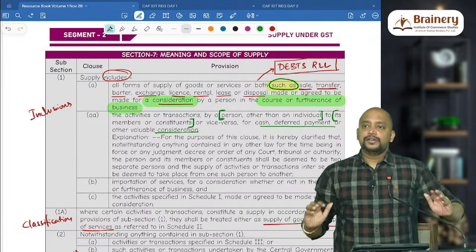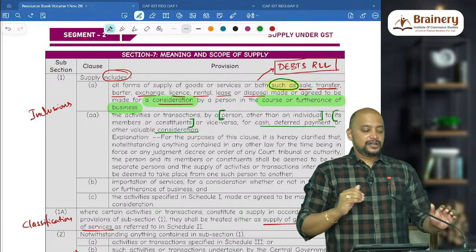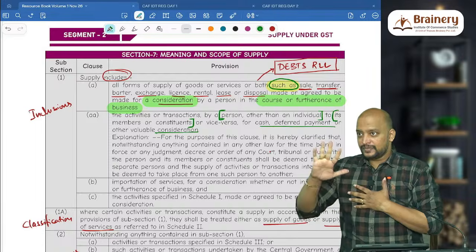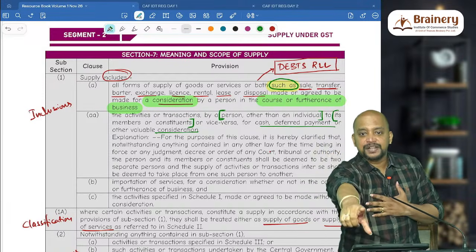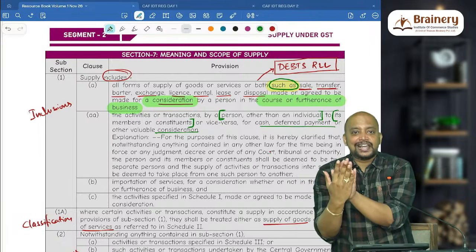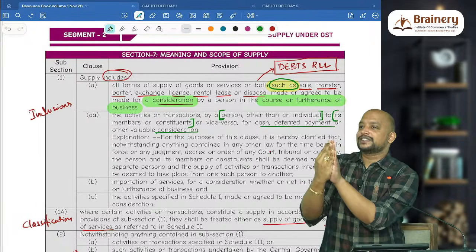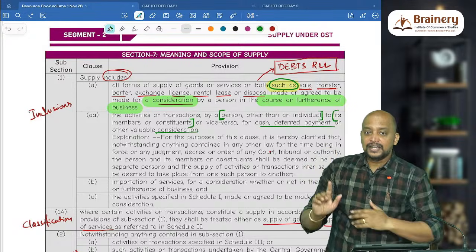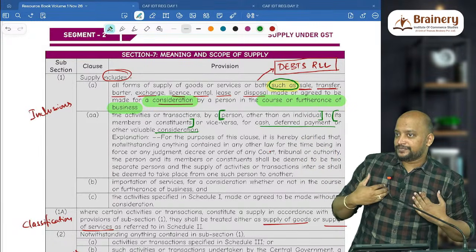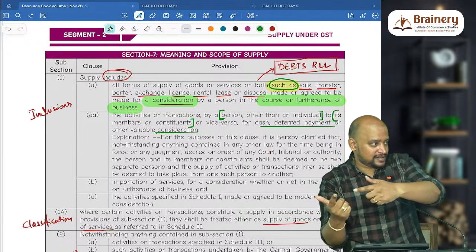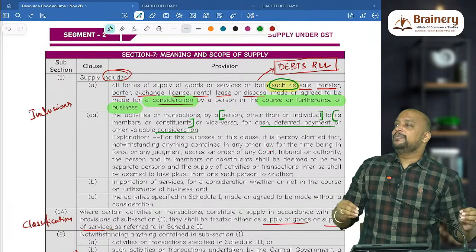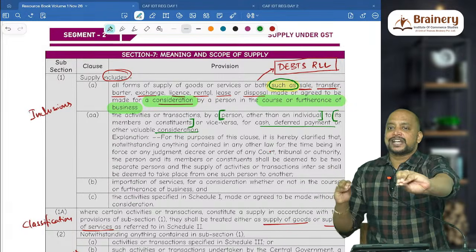Okay. Now, one more example I will give you. Say, I am having 10 lakhs. You are having 10 lakhs. What is your name, sir? Shyam. Shyam is having 10 lakhs. Now, 20 lakhs, we both started one coaching center. Okay, wow. Clear? Shyam is non-teaching person. I am teacher. But we both will look after the business. Okay. So, as we invested 10 lakhs, we will be taking monthly 50,000 as the salary.